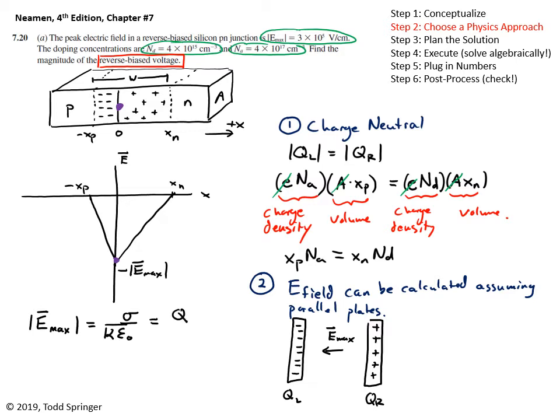That's if it's in vacuum, but if it's in material like this, you have to put in here a dielectric constant, which tells you about the properties of the material. And sigma is the charge per area, so that's q, let's just say qL, it doesn't matter, I could have either qL or qR because they're the same, over kappa epsilon naught. And maybe I'll put here a positive value number because I'm just looking for the magnitude, divided by a. But I know qL from what I did up here in part one, so I can substitute this in. qL is E N A A xp. The denominator is A kappa epsilon naught. And you get some cancellation here, the A's cancel. And so I get E max is E N A xp over kappa epsilon naught.